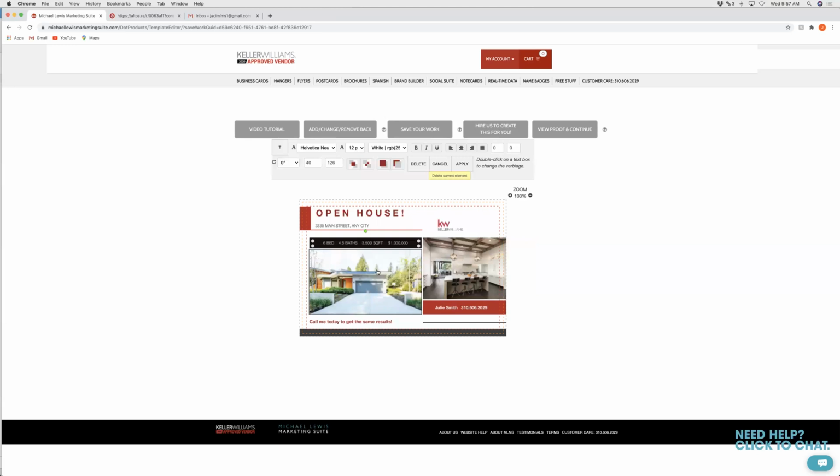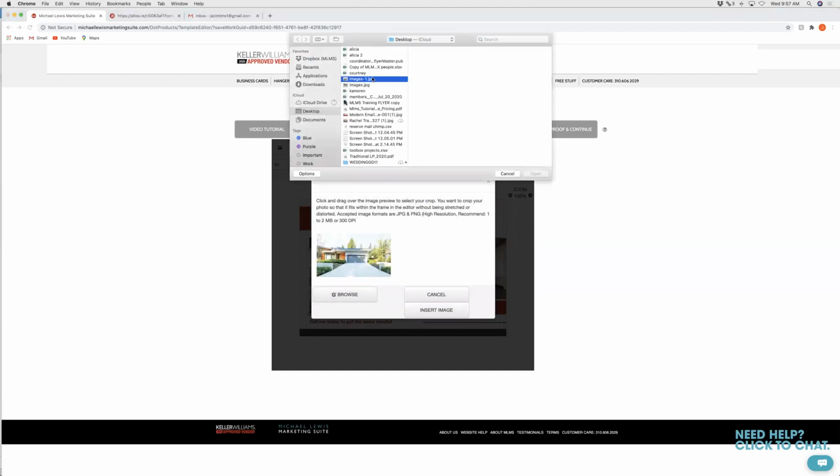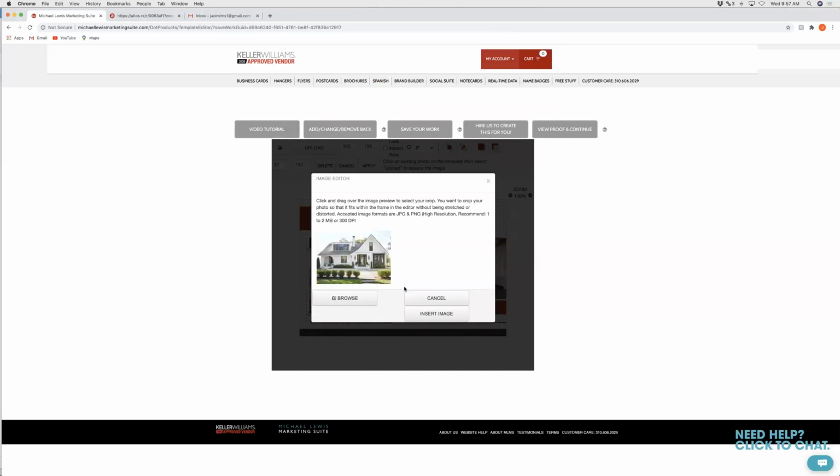To change the photo out, you can just click on the image once, press upload. Now browse for that image here. Okay, and then you can click on that photo. I always recommend cropping that photo, you guys. We just want it to fit perfectly within the box that we just selected. So you can see I have a little T over that image. Just click and drag all the way down. Okay, and you can see I can't go any further out because that's how big the box is that I selected. But you can go up and down with it to select the frame.